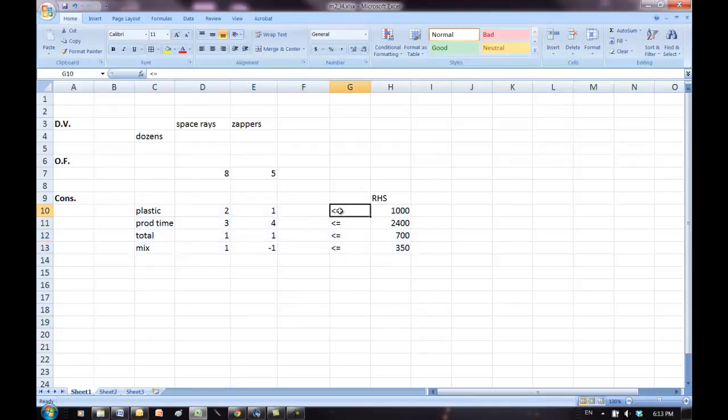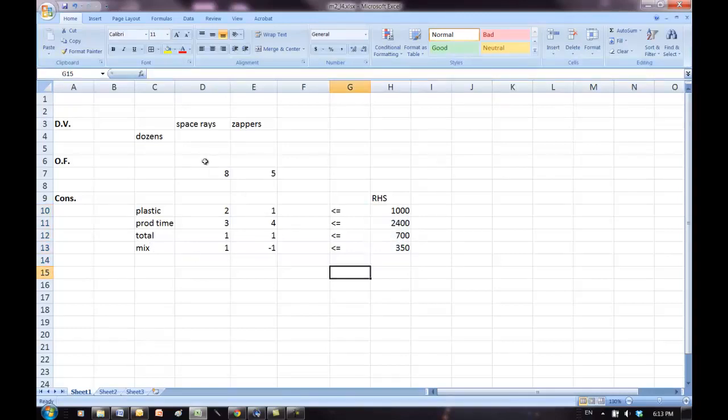And we write down the less than or equal sign here to serve as a reminder for ourselves that all these 4 constraints stipulate less than or equal to. And this column is simply transferring the constants on the right hand side of the 4 corresponding constraints into Excel.